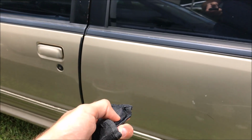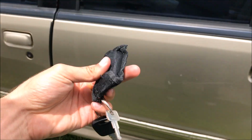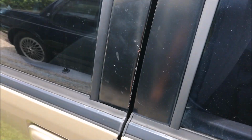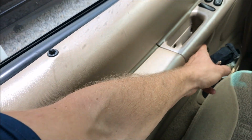This clicker isn't the best. All right, now it's unlocked, right? This lock doesn't pop up. So probably something minor I could fix without buying any new parts, but if I have to, I will. In a minute, I'm gonna pull off that door panel and see what's going on, because watch. Now it's open.